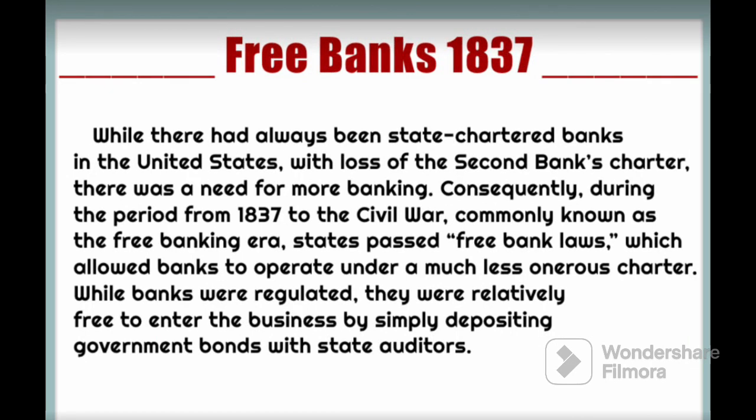Free banks, 1837. While there had always been state-chartered banks in the United States, with the loss of the Second Bank's charter, there was a need for more banking. Consequently, during the period from 1837 to the Civil War, commonly known as the Free Banking Era, states passed free bank laws, which allowed banks to operate under a much less onerous charter. While banks were regulated, they were relatively free to enter the business by simply depositing government bonds with state auditors.